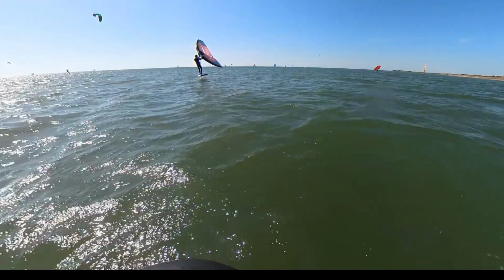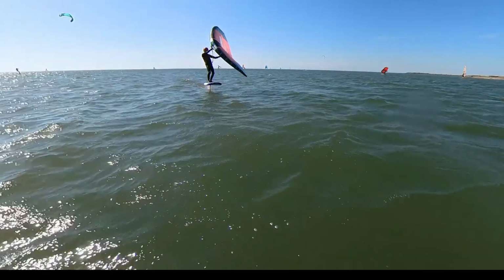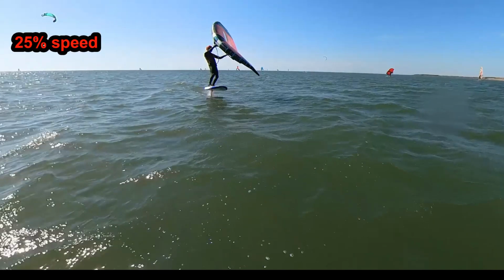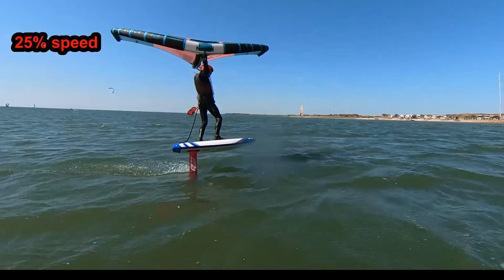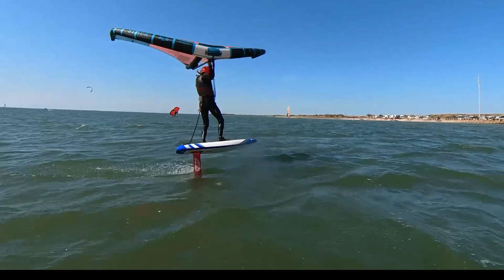How to do the necking jibe. Start by going across the wind at a good speed. Carve your foil board downwind. Initiate the wing switch by bending both arms to bring your wing up over your head. Your front arm bends more sharply than your back to rotate your wing into the wind so it will come to a more horizontal position.